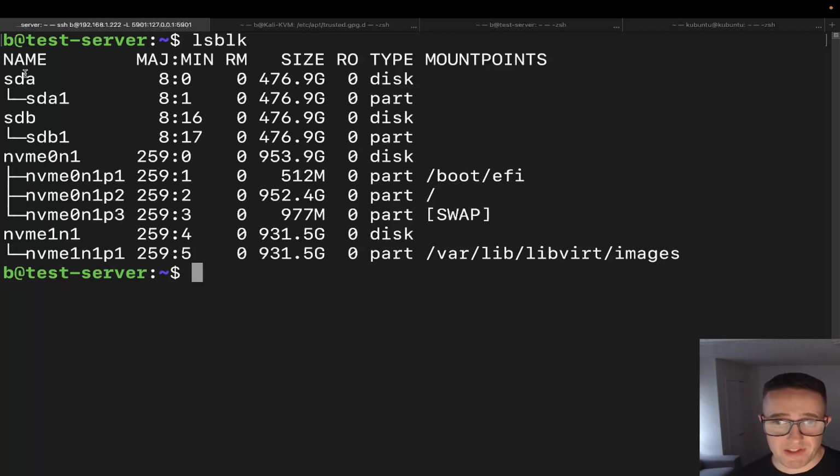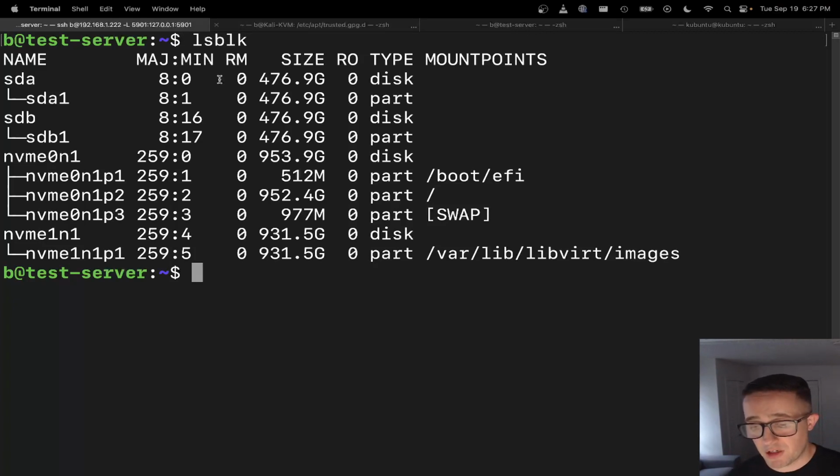So let's go ahead and talk about what this output is. Of course, we've got the name of the device. We've got the major and minor identifiers. This goes back to the video I did recently on character and block devices, so go check that one out. This will just be how the system identifies it. The RO here defines whether this is a read-only device or not. 1 indicates yes, 0 indicates no. Clearly, nothing but zeros, and I'm sorry, that is over here, I did jump a little bit ahead. RM indicates the device is removable. It'll be 1 for removable, 0 for not removable.